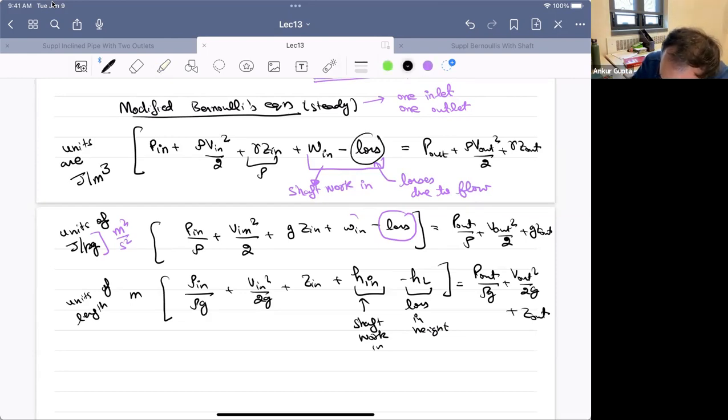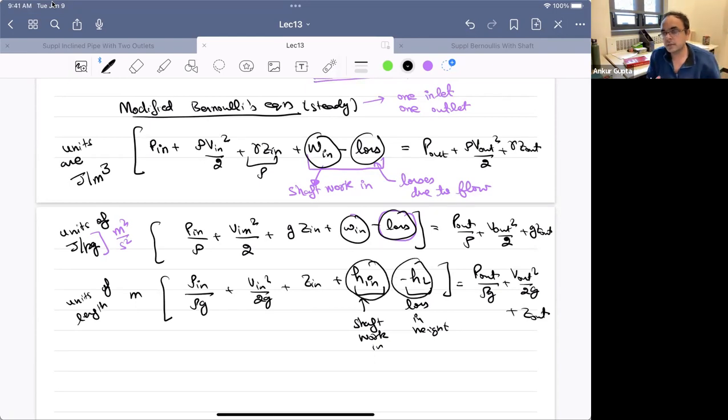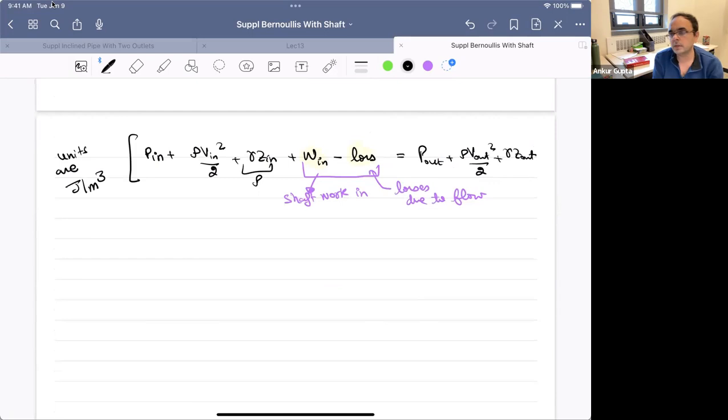Loss can have either units. Okay, so this is just how the book defines it. You can have loss in both units. And capital WN or small wn have the units of joule per meter cube or joule per kg. Or if you've been given loss in terms of height, you can use HN minus HL, which is H of shaft work in and H loss. Okay, so in this problem, I'm choosing to use this top one, and you can use any of the ones you would like, but I'm choosing to use WN.